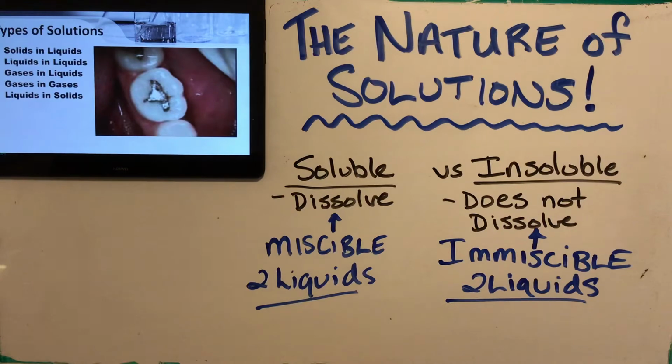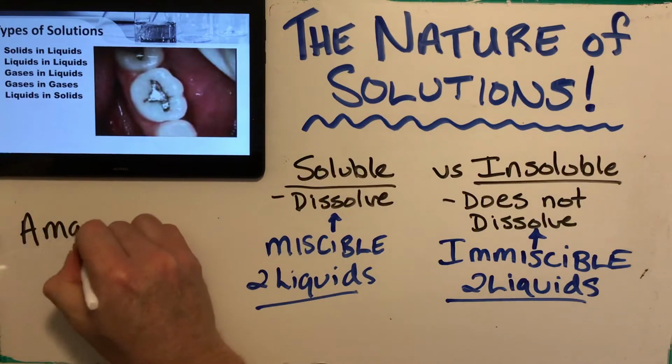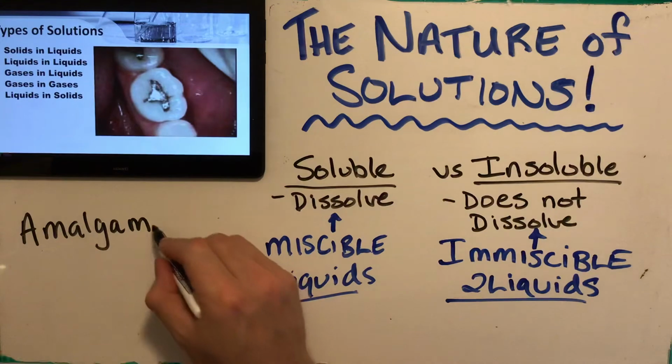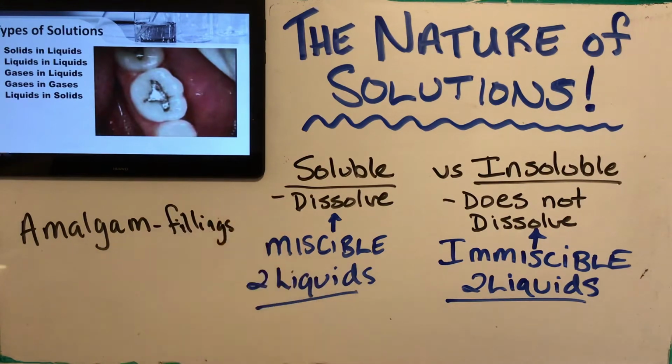Now, here's an interesting one. You probably don't have these, but your parents might have them. It's called an amalgam. This was a material that dentists would use for fillings back in the day. Not your day, my day. I've got a couple of these. Your parents and your grandparents would likely have some as well.